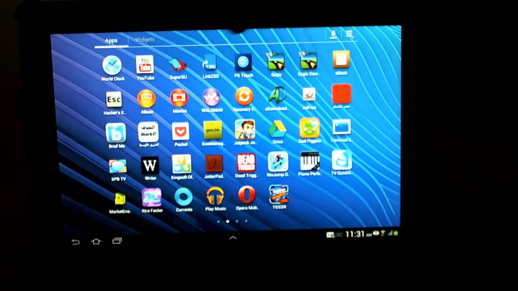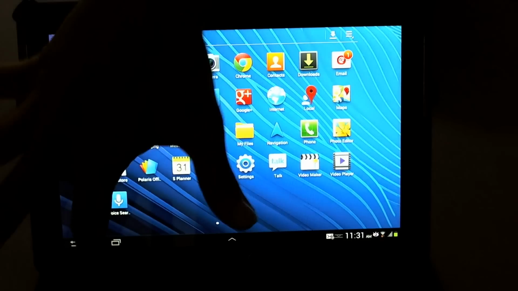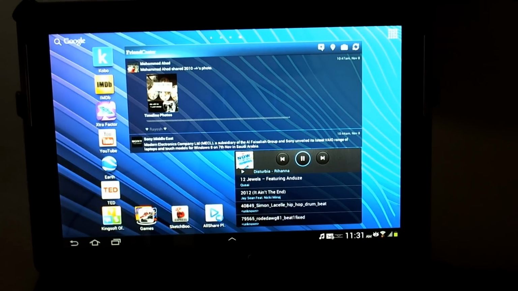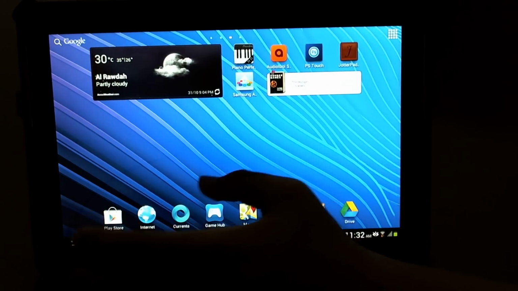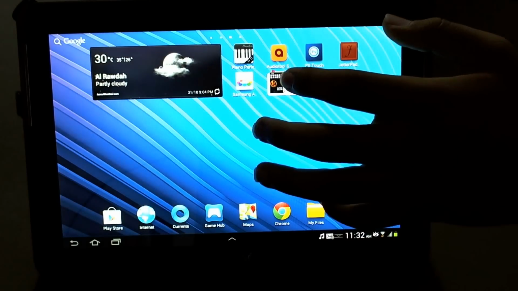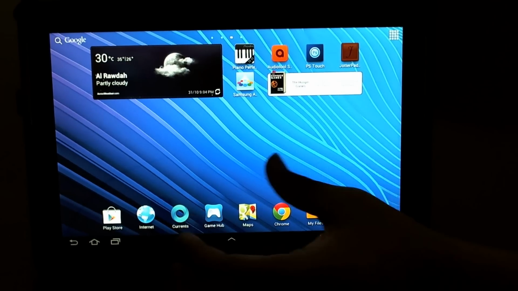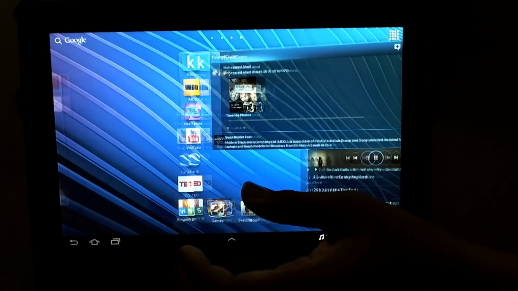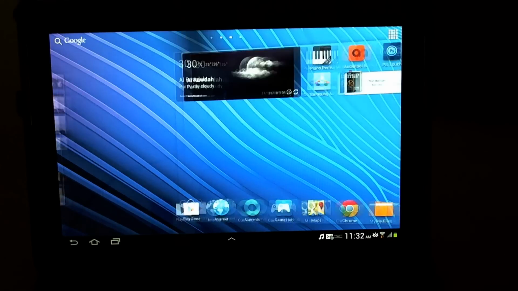Anyway, next, I will show you the music player. I think it's updated. It's a good sound quality. The same as ICS, I think it's a little louder. There was a bug earlier in this beta version that made the sound so low. So it's now fixed. You can see that in the link that is in the description.